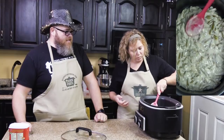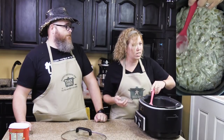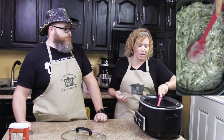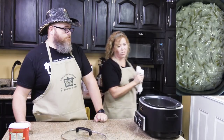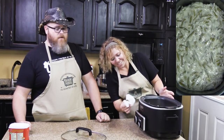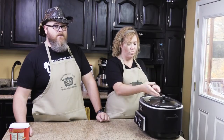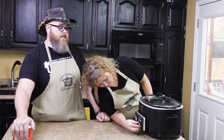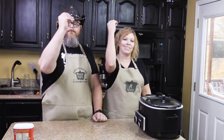As Lou spreads that out, she's going to say we cook this in a crock pot on low for two to three hours. We're spreading it out so it's nice and even. Now I've got a question — how come you don't put the onions on now? Because I don't want them to get soggy. Exactly — this is a slow cooker and all that steam is going to rise up and we don't want mushy onions. So we're going to save these for the end. We'll kick that on low for two to three hours and then when we come back, we'll pop on our french fried onions.